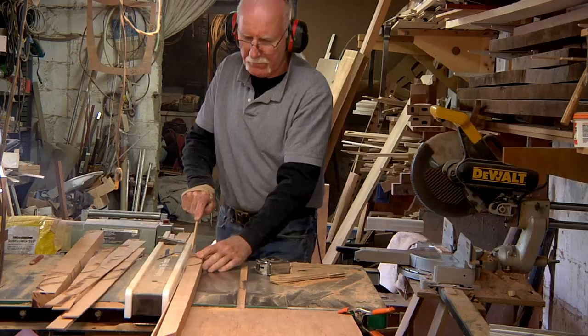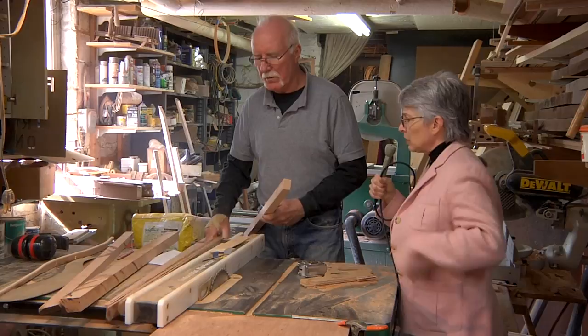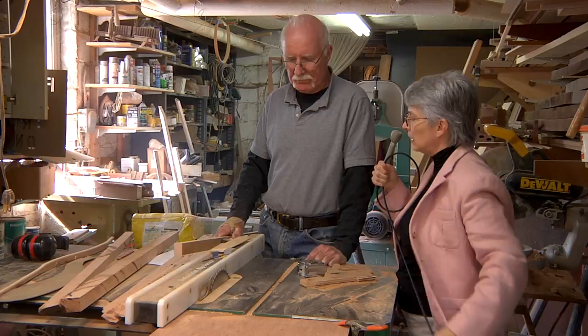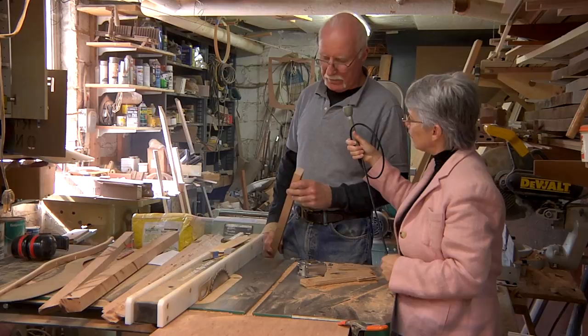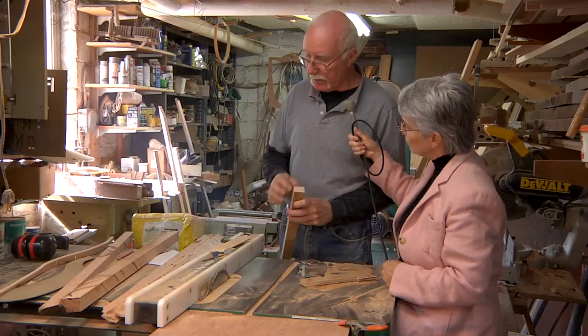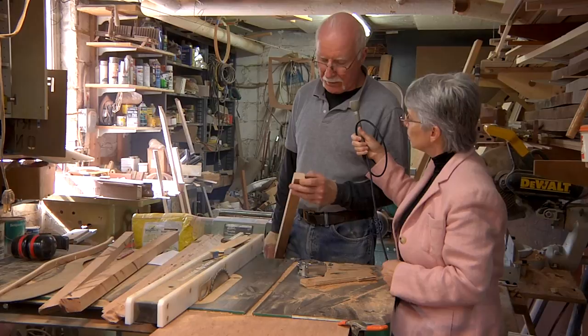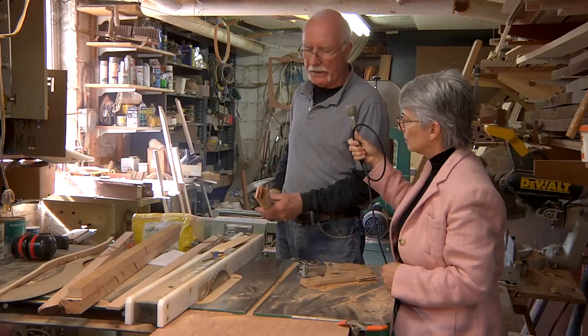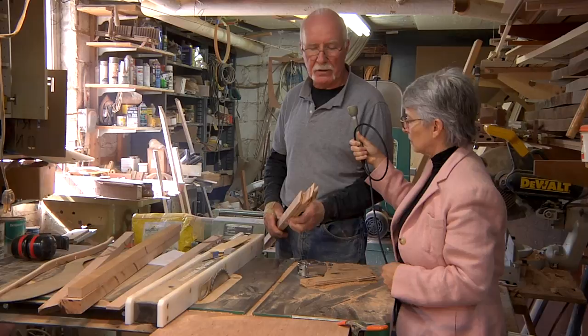The back splats are made the same as the rockers — they're laminated out of one-eighth-inch pieces of cherry. After cutting the laminate pieces, a question came to me: does it make a difference which side of the piece of wood you're using in terms of strength or flexibility, since these are going to be curved? It matters only in that they're easier to bend if you cut them with the grain running across — that's called flat-sawn. There's not enough of a bend here to really make a difference, but I did plan on cutting it that way because I thought it would be stronger.